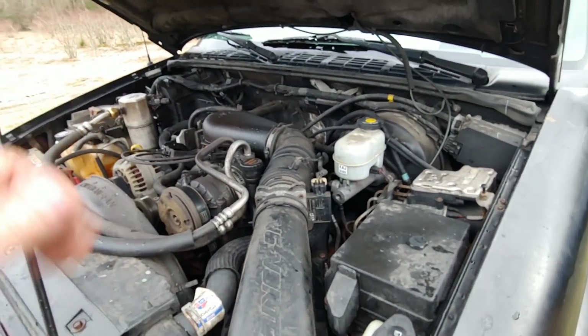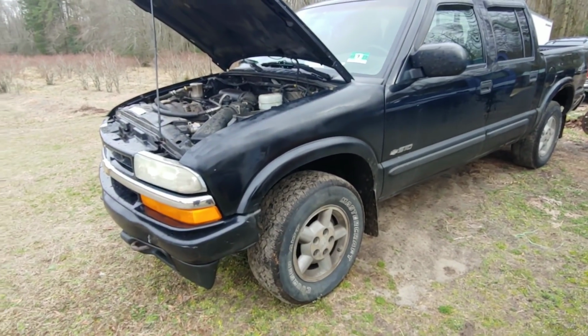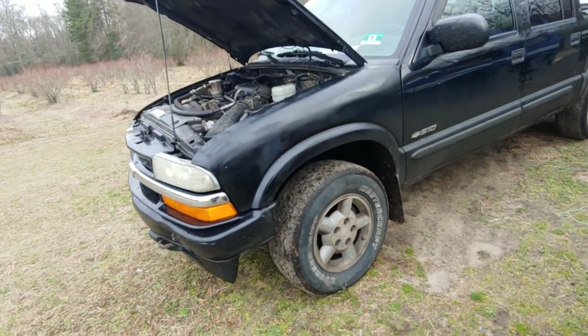It's definitely missing. I don't know if it's worth fixing it. We'll have to see what happens. Maybe my brother wants to mess with it. He's been looking for something like this. But who knows why it won't go in four-wheel drive. All that push-button crap. You know, there's probably an actuator on there. It hasn't been used in 10 years.